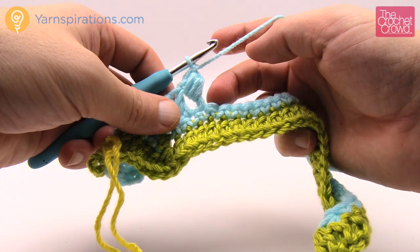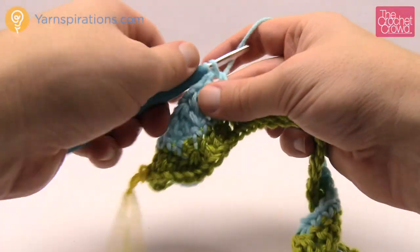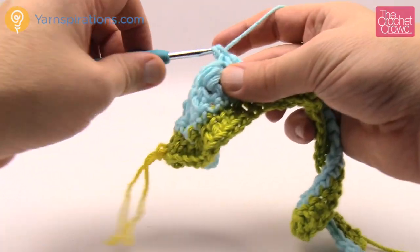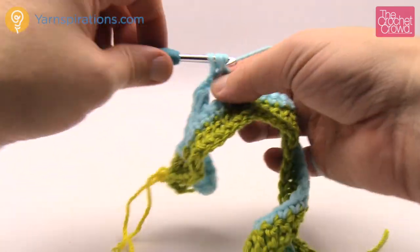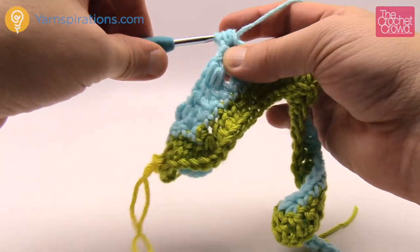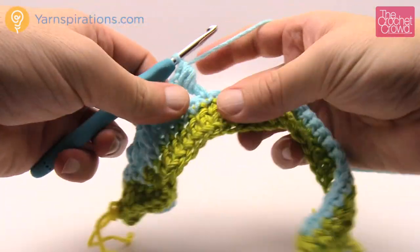So you're gonna skip the next stitch which is right here and then double crochet into the next. There's a total of 4 of these bead stitches all the way back to the top. So we double crochet into the next one and that's where we're gonna bead around that one. So yarn over in and do that 3 times. Okay, yarn over, pull through everything but the final, and then yarn over and pull through the final 2.